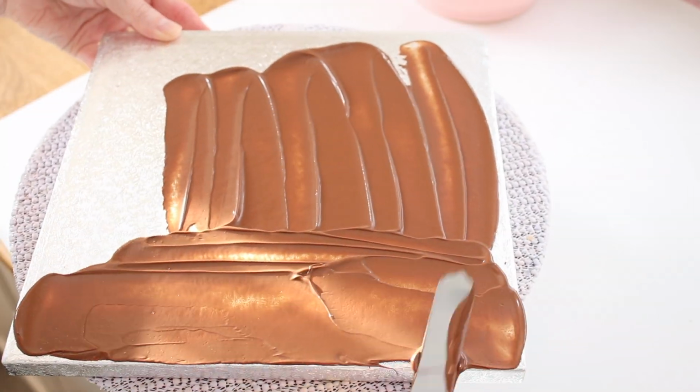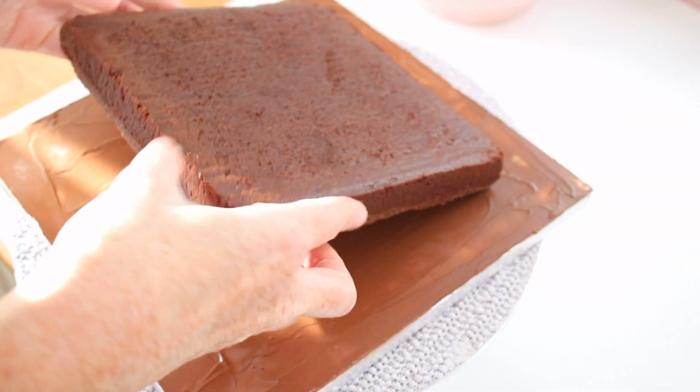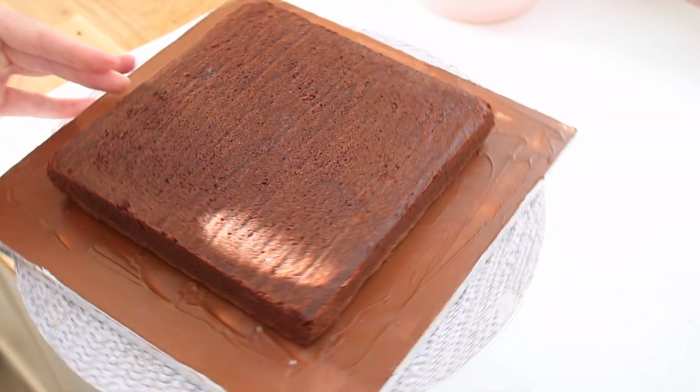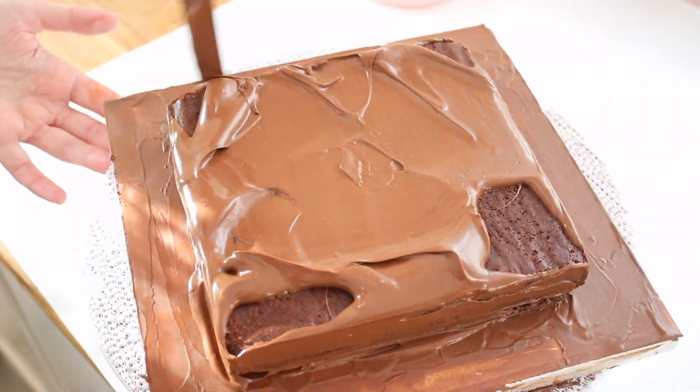Once that's all done, your brownie is out of the oven. It has cooled completely. It must be completely cool for this bit. I then got a cake board. I used the 10-inch square one so I had a bit of room around the outside of my 7-inch square brownie. Turned my brownie out and then I melted 200 grams of milk chocolate so I could spread it over the board, stick my brownie on top of it and then spread it all the way around my brownie so everything was sealed in.